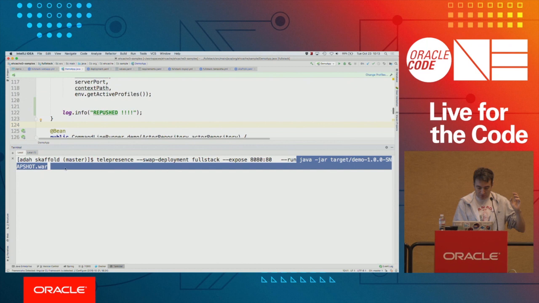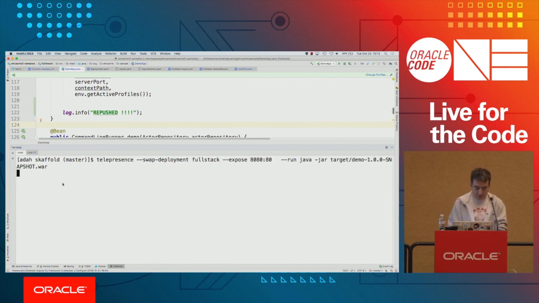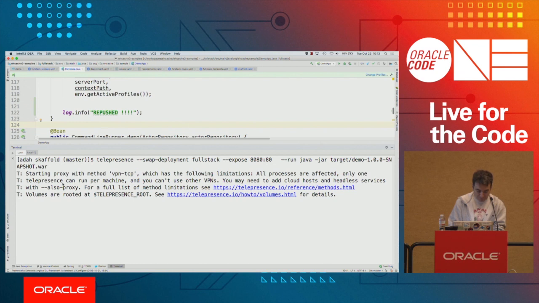So that's my application running locally, as you can see. And I want you to kill the existing pods of this deployment and replace it with my local process. So Telepresence will create a shell pod, once again, to redirect everything to my local process. So let's have a look at it in action.